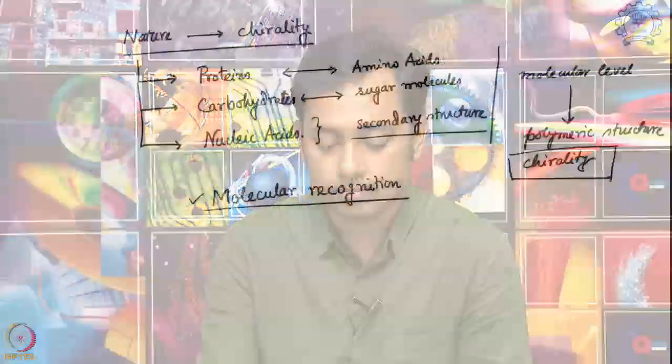If we try to answer what life is from a very broad perspective, we find we can define it as multiple chemical reactions happening in a synchronous way — they know which reactions to perform, which to shut off, and which to prefer. How these molecules can detect and sense which reaction they should proceed with is where the term molecular recognition comes in, and chirality is an important part of this molecular recognition. That is what we are going to look into in much more detail in this segment.